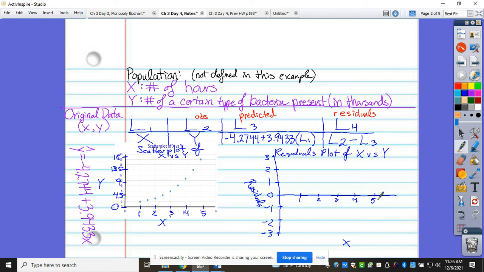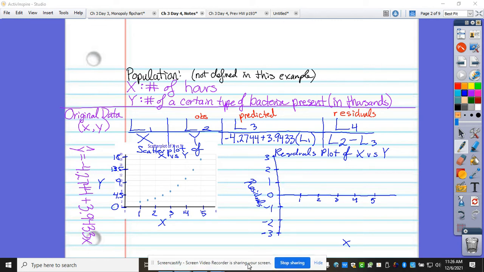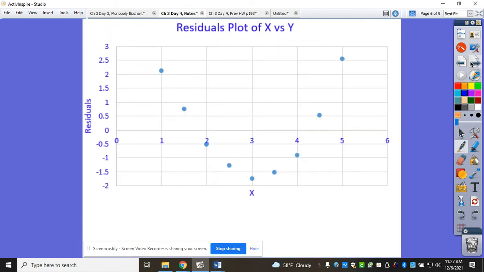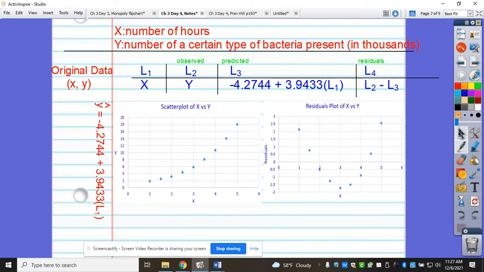Now, if I'm trying to do this in my calculator, I would be doing a scatter plot of what versus what? List what versus list what? List 1 versus list 4. So go ahead and do that and then graph that. Second stat plot of list 1 versus list 4. Make sure you put something in list 4. Y'all got to do the list 3, list 4 before you do it.